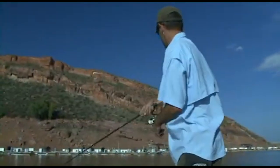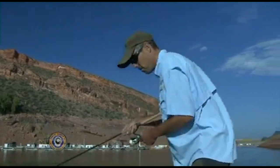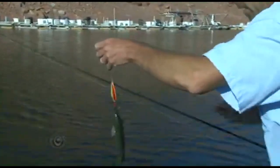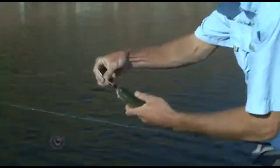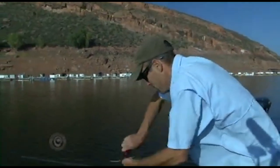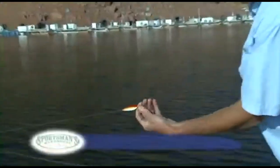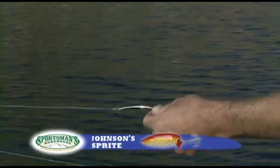In the span of less than ten minutes idling around here, we have caught several trout. These are just average stockers right here. I'm trolling a Johnson Sprite spoon right here — spoons are a great thing to troll. This happens to be in a new penny color: copper on the inside with some orange and yellow on the outside. I really like anything with orange in it for trout.